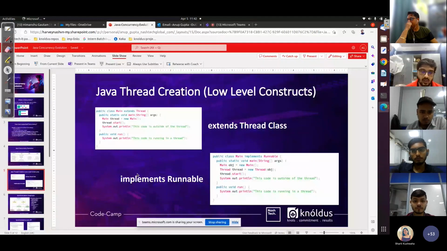So what Java does is that the thread.start function internally calls the operating system-level thread function. In the case of Linux, we have the pthreads API.